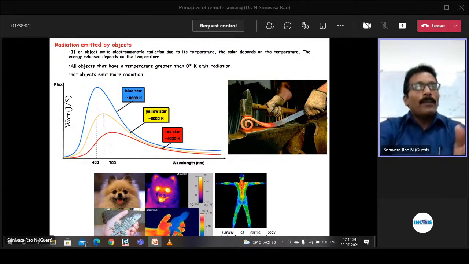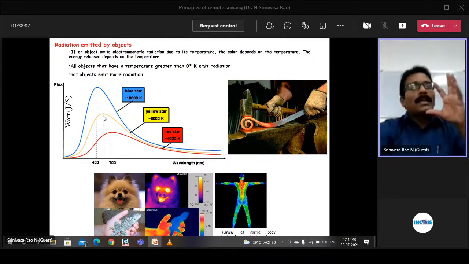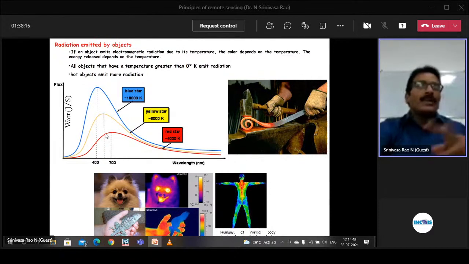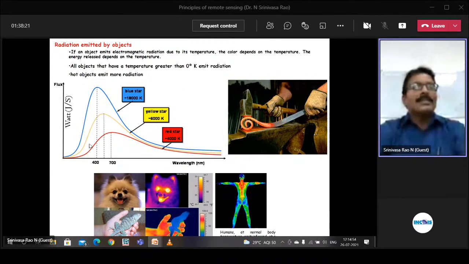If the flame color turns from blue to yellow to red, the consumption of the gas is the same, but the energy given is less. If the energy given is less, gas is unnecessarily wasted. That's why we have to get it serviced and clean the burners. That's all. This is the relation between the wavelength and energy.